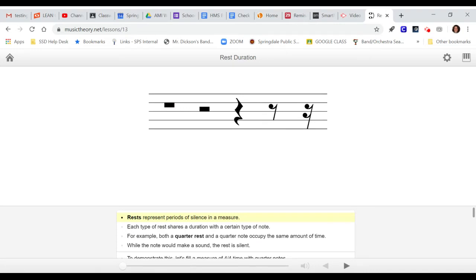Okay, here's all of our different rests in comparison with their note. So the whole note, whole rest, half note. Quarter rest, quarter note, 8th rest, 8th note, 16th rest, and 16th note.